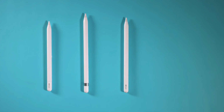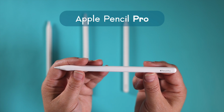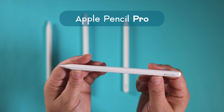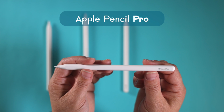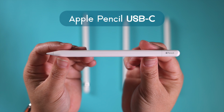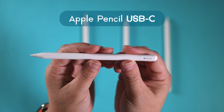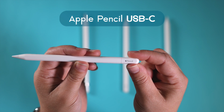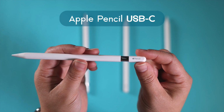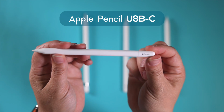Up next, we have the brand new Apple Pencil Pro. This has the same look and feel on the outside as Gen 2, but it is completely different on the inside. The biggest visual difference you'll notice is that on the end, it says Apple Pencil Pro. And then finally, we have the Apple Pencil USB-C. This also has a matte finish with a flat edge, but the big difference here is it has this little end cap that slides out to reveal a USB-C port. This is how it connects to the iPad for pairing and charging.